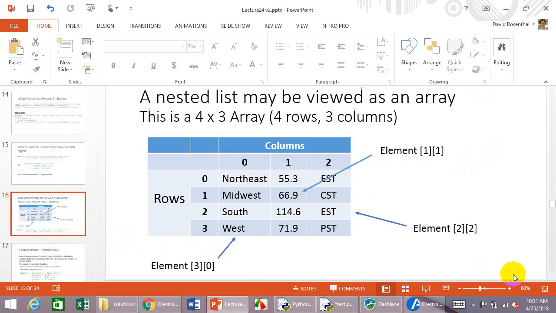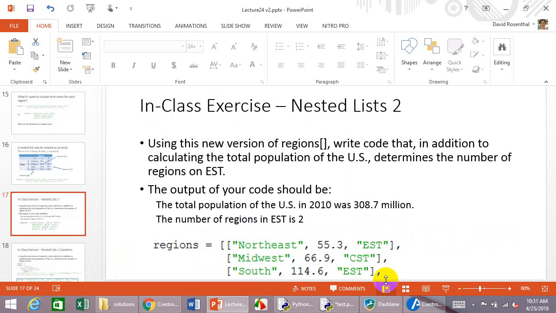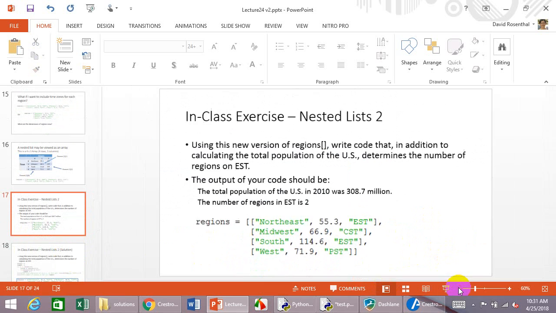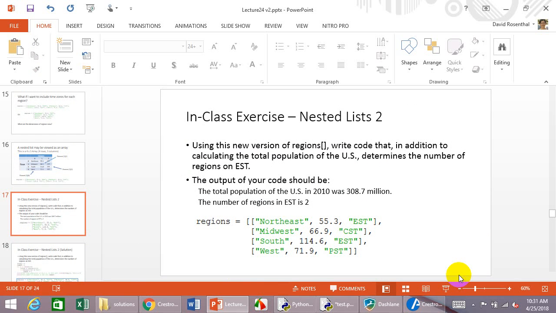So if you look at it pictorially, now you have a row. In each row it has 3 values. And this is how you would address each individual value. So now what I want you to do is change your code so that, using a for loop, you print out the population, but only of those in the eastern region, which have a value of EST. It should just take you 1 minute to do that, given the code that we had before.